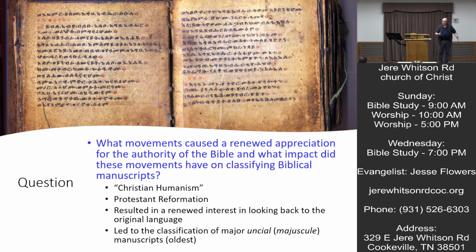Well, that just means that there's that much less copying that had to occur to get it to this age than 1,000 years later, when they're doing the minuscule texts, and maybe it's 1,000 years removed, the 13th, 14th, 15th centuries, as opposed to the 1st century, the 2nd century. So again, these ideas started coming out in their minds.